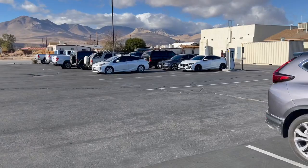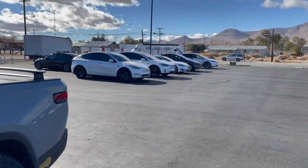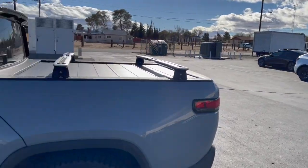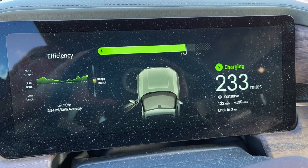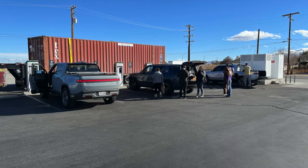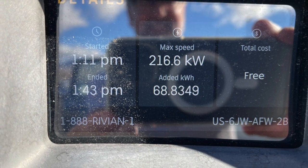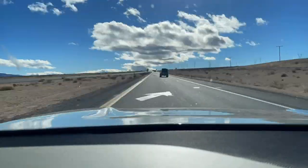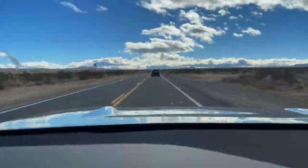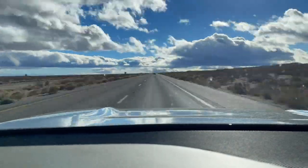Instead of buying three cars, you can buy one vehicle and it'll serve multi-purpose uses — like having the bed, the frunk, and the gear tunnel for all kinds of gear. There are no other Rivians here this time, usually there are — all those Teslas over there. I got pretty good mileage coming down: 2.54 miles per kilowatt hour. I met some other great Rivian owners on the trip down, and charging time wasn't too bad. Right now, Rivian's charge points are free, which is great.